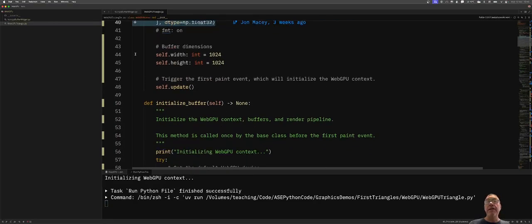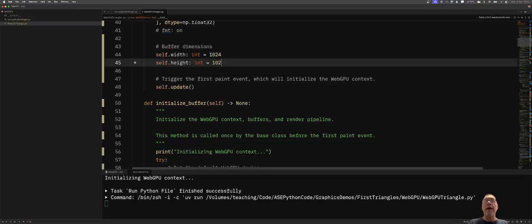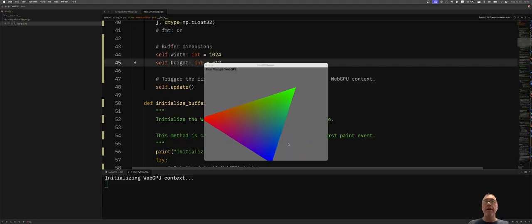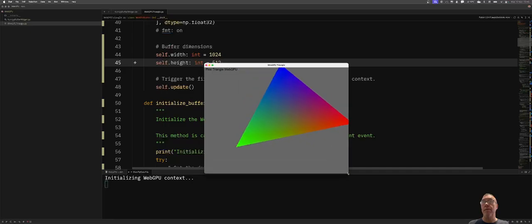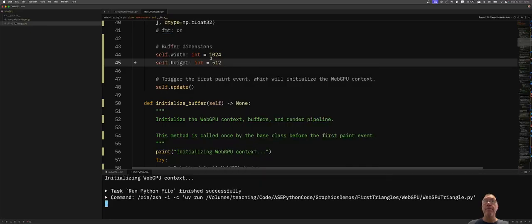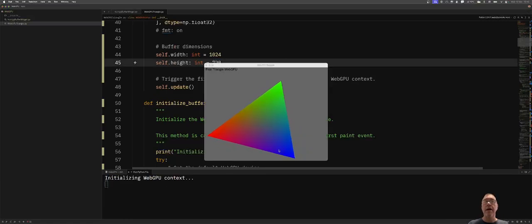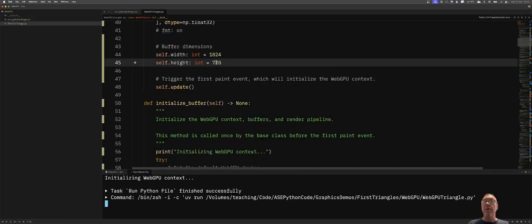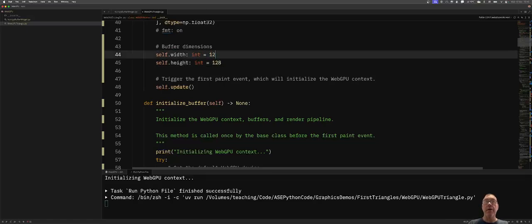And this is the size of our buffer that we're rendering to. So this is our render target. Now this must be in powers of 2. So if we start modifying this, you can see here that it's a power of 2 by a power of 2, and that's happy. So we've got more dimensions on width and height here. If I were to make it something along these lines, it's still working. But generally what we'll do is make this a square buffer. So for example, we can make this 128 by 128.